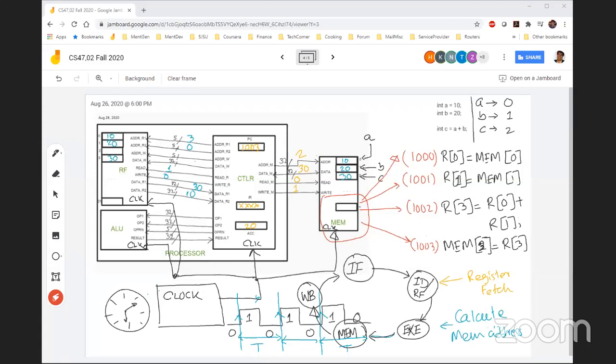Maybe there is an arrangement between the controller and the ALU that when at a certain point it issues the operation code and operand, let's say at this point, T1, the controller expects that the ALU will be done by the next clock tick, T2.